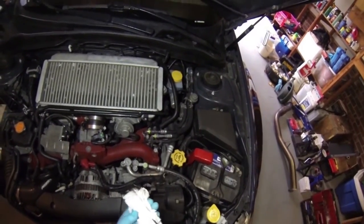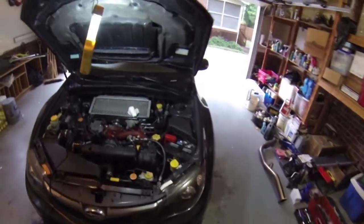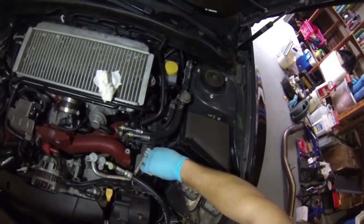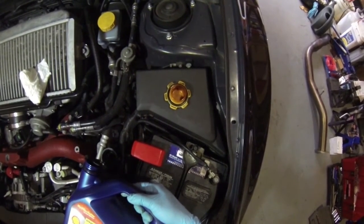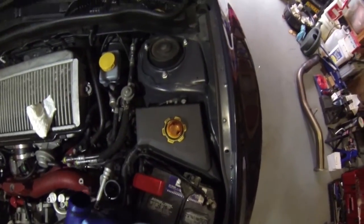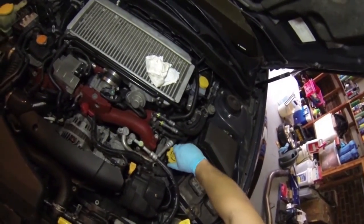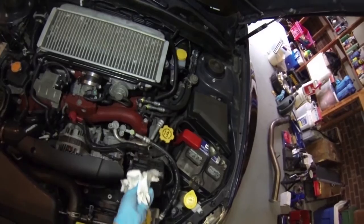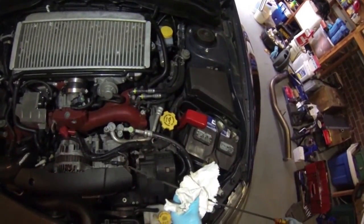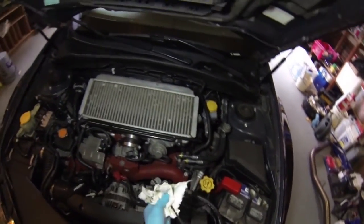Not much, just a little bit. We'll put just a little bit more in there and we should be golden. Okay. Ooh, almost dropped it. That'd be not good. Okay. That's a little better. Just above the first bubble there, right before the top full line. So we'll go ahead and call it a day.